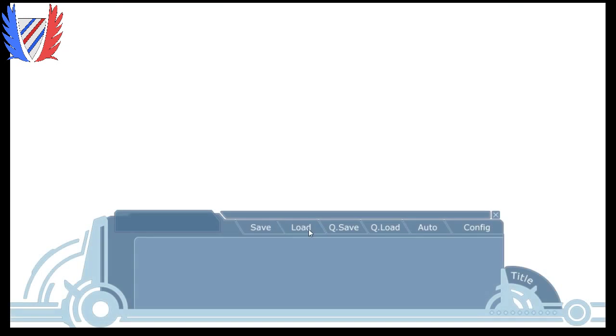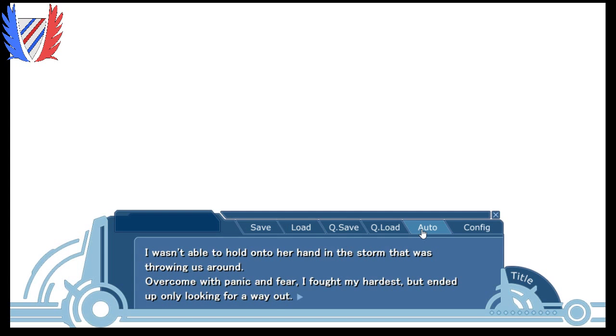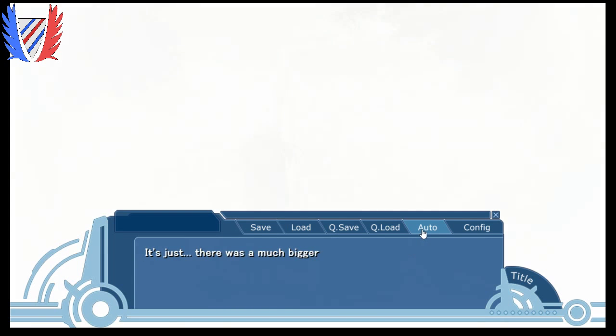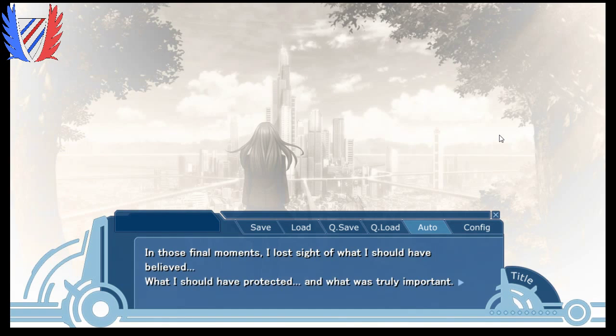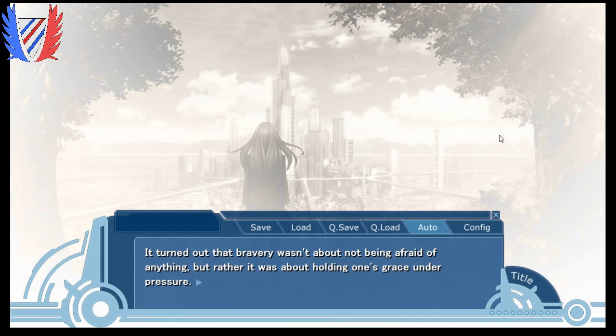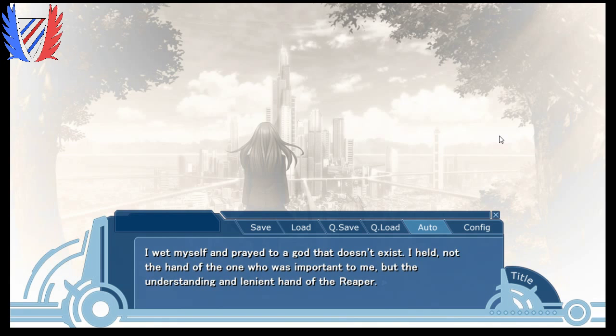Let's put it on auto mode on the slowest setting, as you could have seen. You will see that it's kind of doing the speed of... I mean, this is the slowest setting you can ever get. So yeah. Okay, you can see it's pretty quick, but let's talk about the visual novel in greater detail.